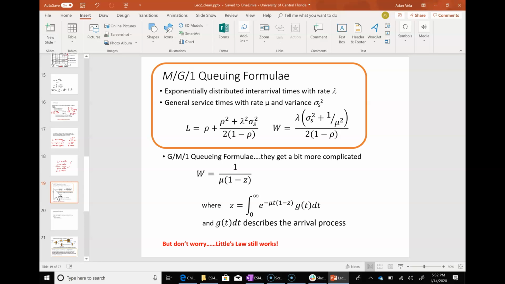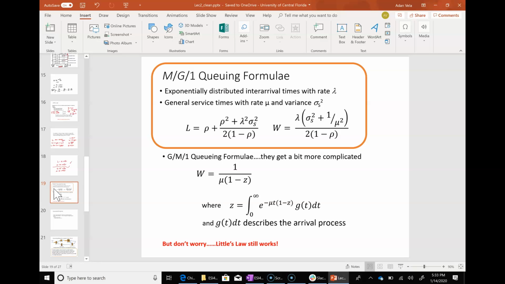I'm going to assume you guys are not covering this. Okay. I tried to do it, and so many people got these problems wrong, so I don't blame you. Probably best to just sort of block it out of your head. But it is worth thinking about, because look at this one equation, right? In order to calculate the waiting time here, it's 1 divided by mu times 1 minus z, where z is some crazy integral of the, what is that? The average time between arrivals. Okay? How many think you could calculate this for a normal distribution or something very, very low?